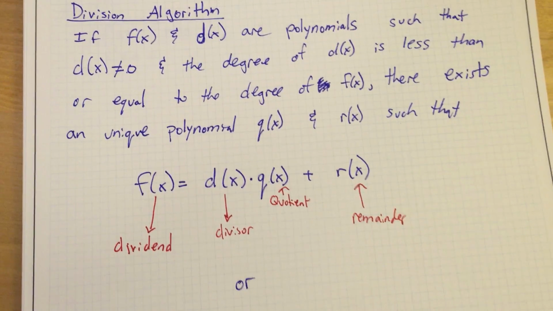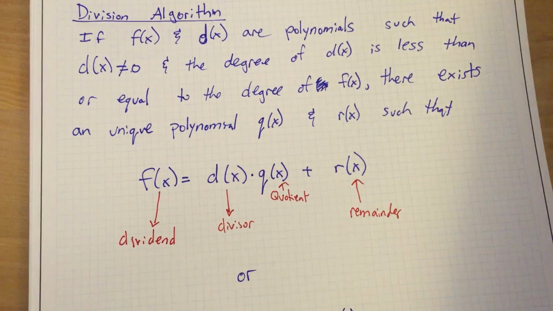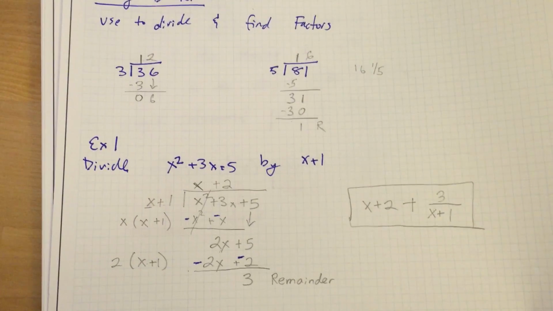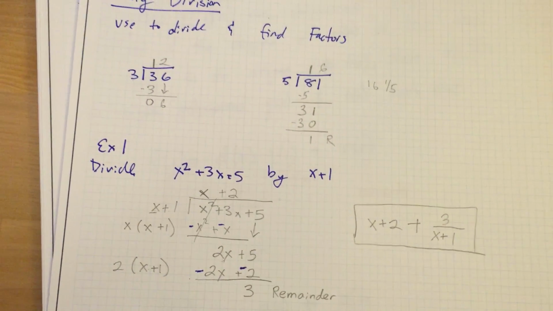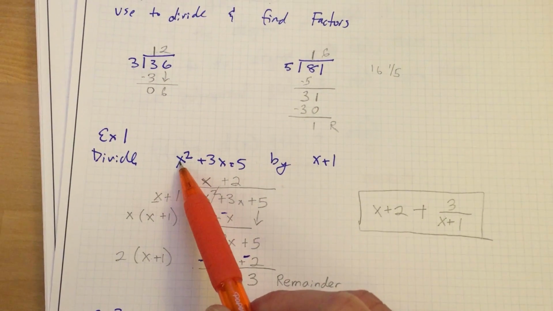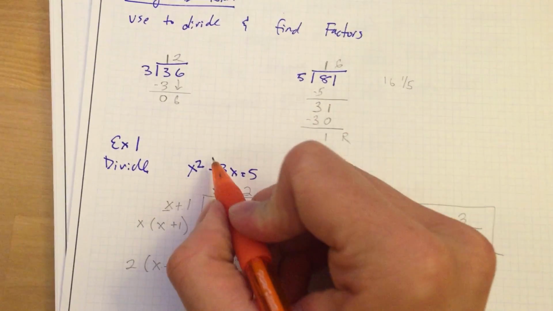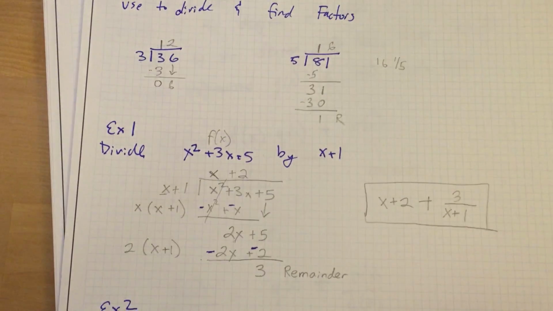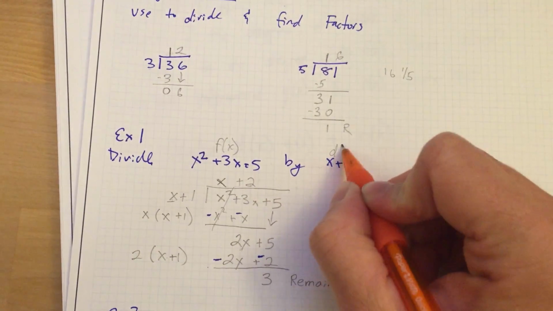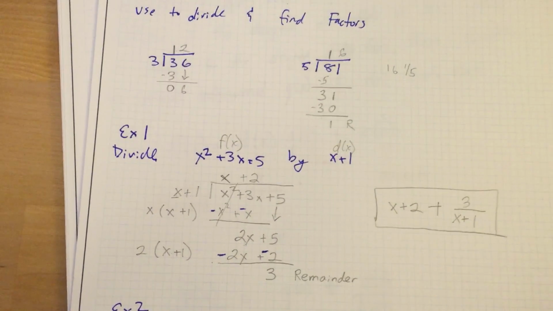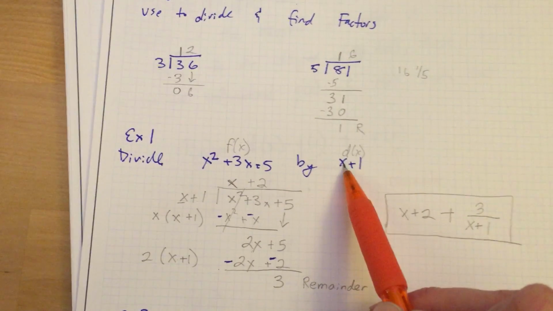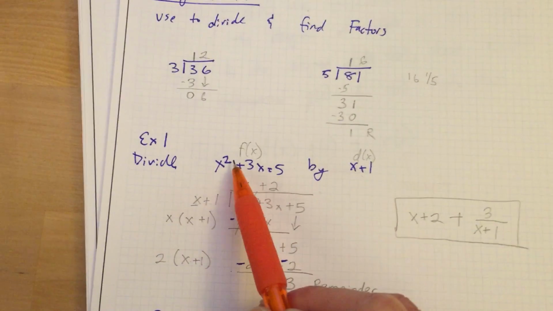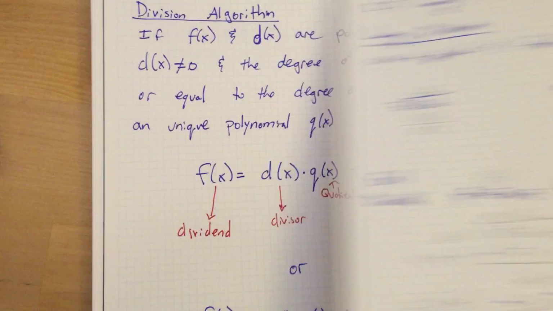Okay, so notice that on our last example, example number 1, bringing this back, we have an x squared. So this would be technically our f of x. You can think of it that way. And then this would be our d of x. So notice x squared, x. So d of x is less than f of x. That's just what that's saying.